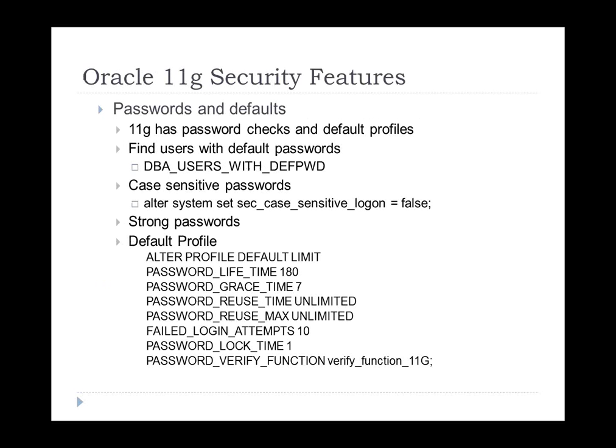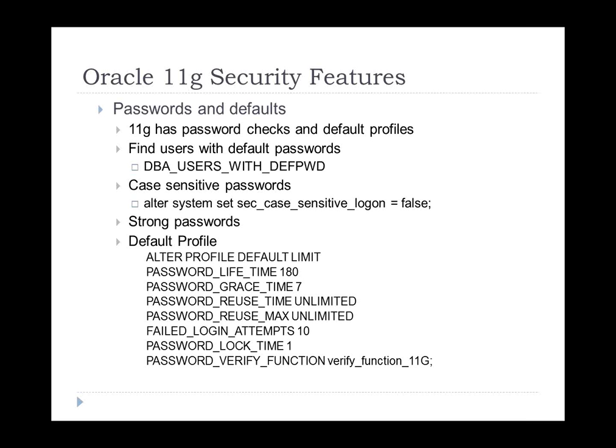So those are obviously the areas of concern and things to think about. Now as we drill into some of the areas and talk about some of the features of the database, especially with 11G, the security features, we'll look at how we apply some of that to what some of our risks and concerns are. So the first one is passwords and defaults.